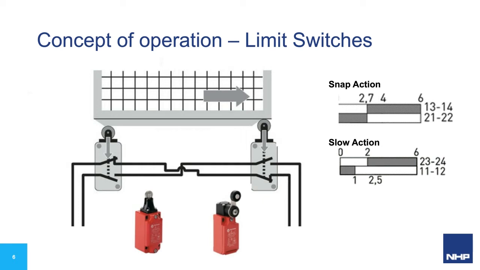Now, the advantages of using limit switches are, if selected and placed well, only the object will trigger it. So if it's out of the reach, it can't touch anything else. There's obviously versions as well that have positively guided contacts in them, like the safety ones, so welds can be broken just by the act of actuating.